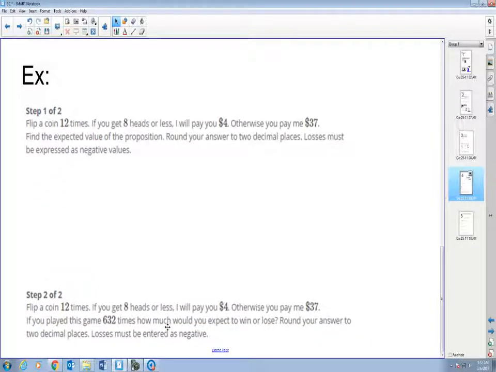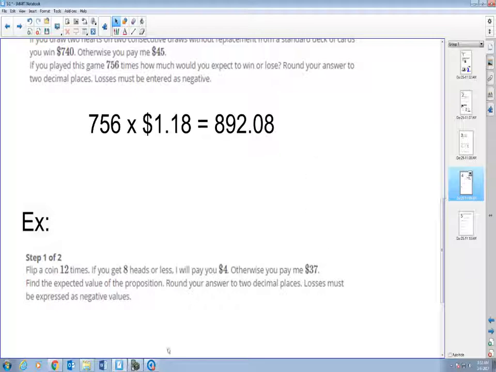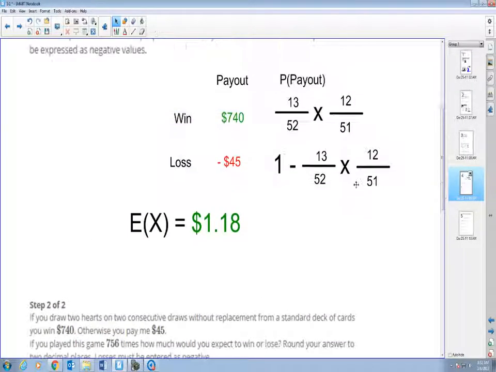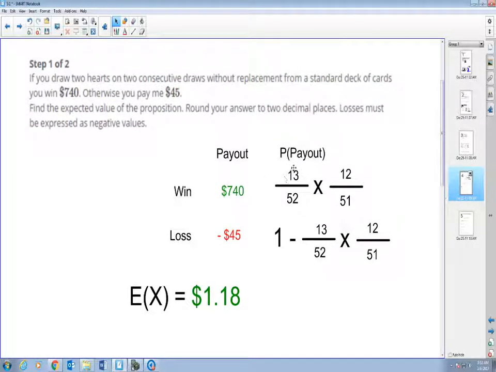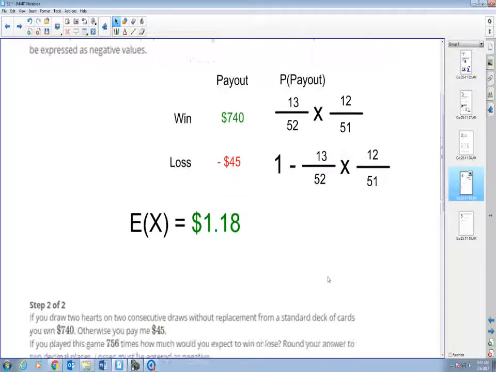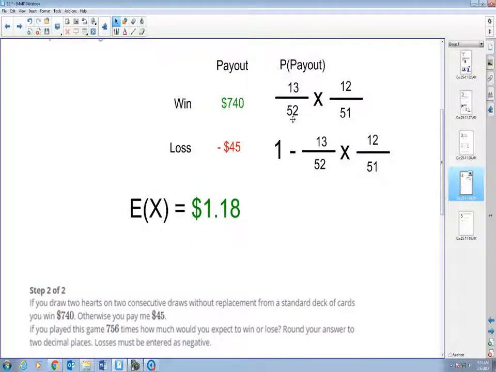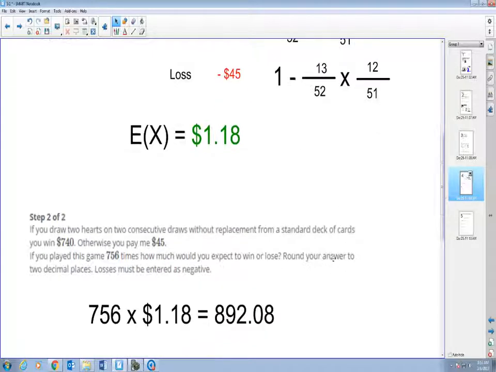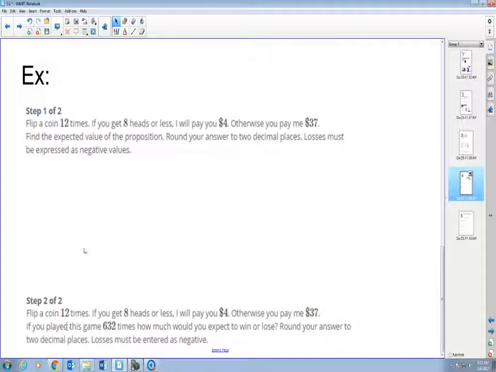Alright, let's try this one. Now, if my answer is slightly off, that has something to do with me typing all these probabilities into the calculator at one time, because when I do that, I'm actually not rounding. I think the Hawkes Learning sometimes rounds the probability to 4 decimal places. So if you find yourself a little bit short, that means you have to type this out in the calculator and then round to 4 decimal places. Right now I'm not rounding it. I can round the next one.